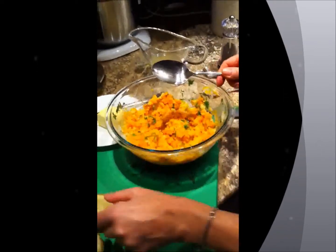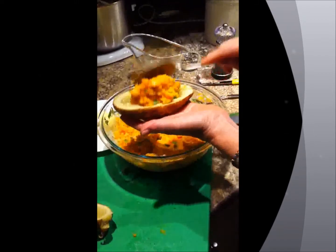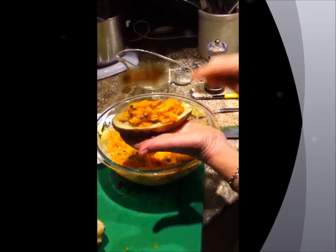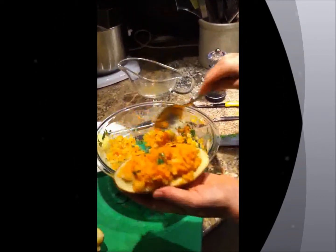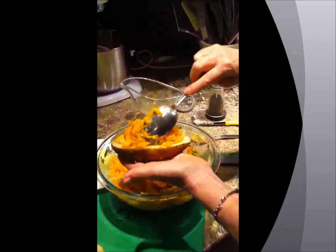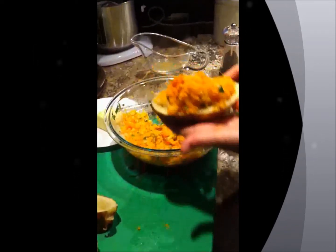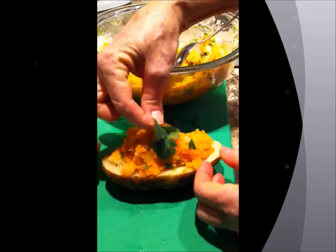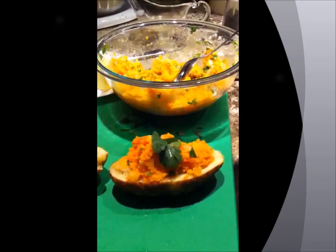So the way you do this is you take your baked potato and now you re-stuff it. I'm doing this early because later on when our guests — Don and Mike — come for dinner, I'm going to roast these potatoes again. So this is what is going to go back onto the baking tray. Isn't that delicious? At the very end I'm just going to pop on another sprig of cilantro. And that's my twice-baked stuffed yummy potatoes.